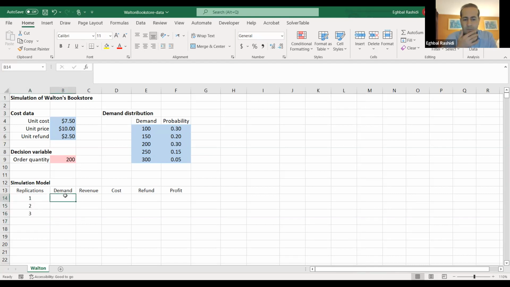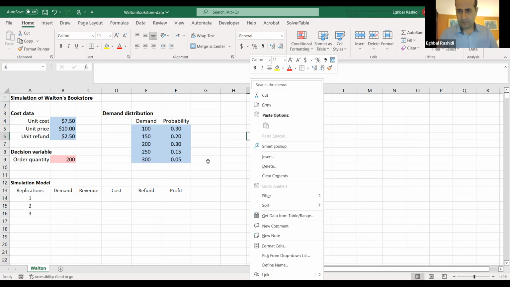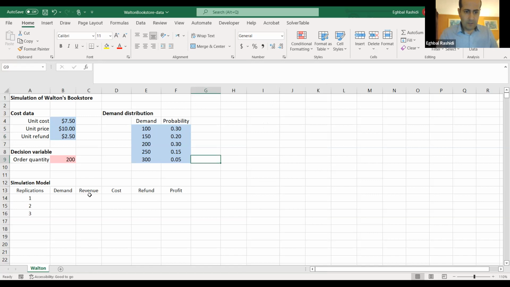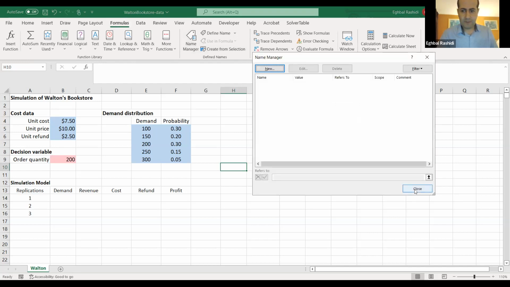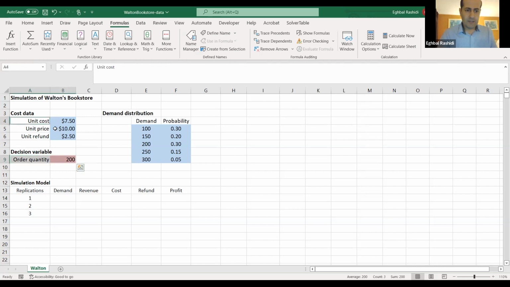The demand is uncertain, so we have to generate that. To be able to do that, I need to use the summary table. Use the cumulative, remember. And the rest of them can be computed based on the demand and also how much we have to produce. Let me make sure that these are named. Formulas, create names. We don't have any names here, so I'm going to name these and these.